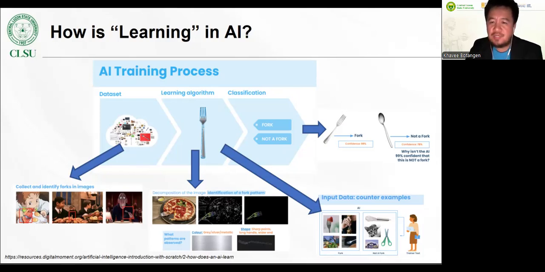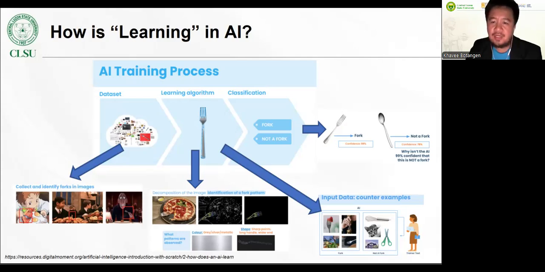So for the first step, data collection: the first step in building an AI model, such as this fork detector, is data collection. The AI system needs a large set of diverse images containing forks. This data should capture the target object from different angles with various colors, shapes, and even conditions such as with or without food on the fork.